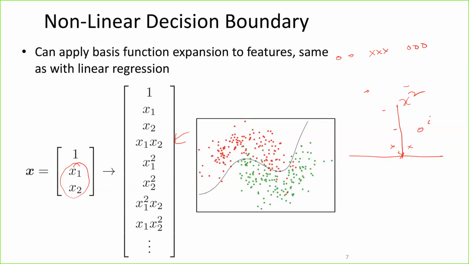It will become like this, because X square for the negative numbers is also positive. Am I right, sir? Yes, sir. So now in the two-dimensional space, is it linearly separable? You can draw a line that separates circles from the cross marks, am I right, in the two-dimensional space?